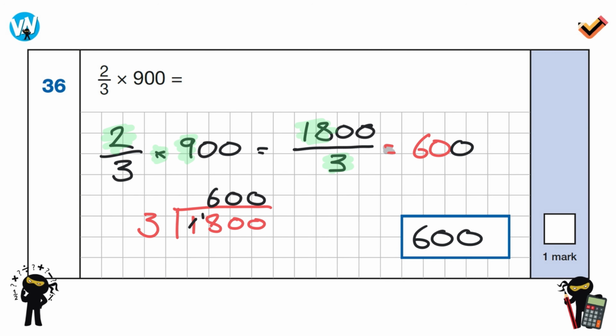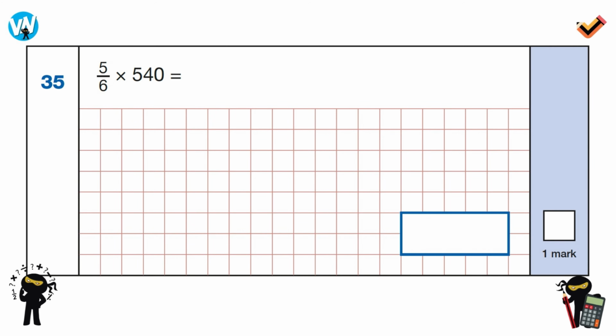We can see that 3 goes into 9. How many 3s are in 9? Well, there's 3, but we only need 2 of them, so that's 6. So a lot of you will feel more comfortable going through the whole process, but really we can see these questions and just say, well, it's 600. Let's have a look at another example.